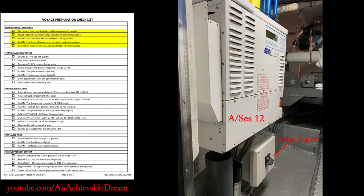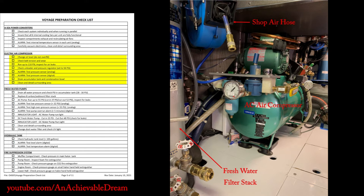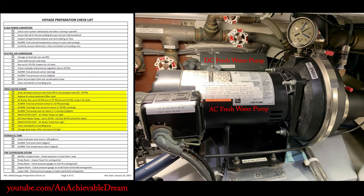You may or may not have an air compressor on board your boat. Our primary need for this system is our air controls and air horns. We also use this system to fill fenders, tires, the accumulator tank, running air tools, and a host of other applications. This setup will be undoubtedly different on every boat.